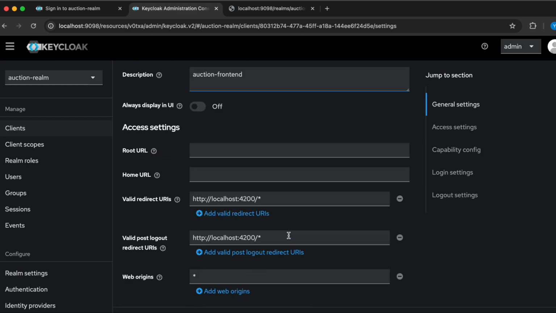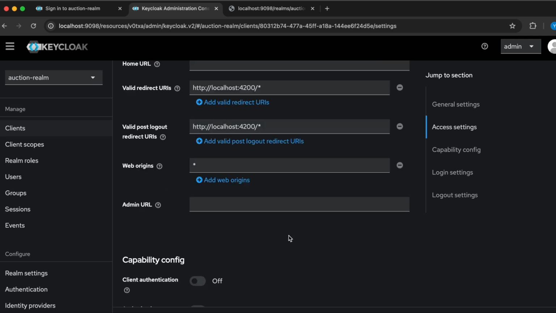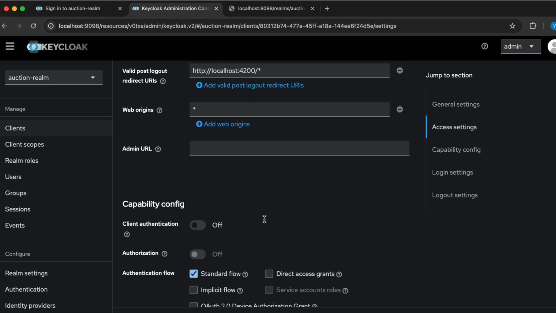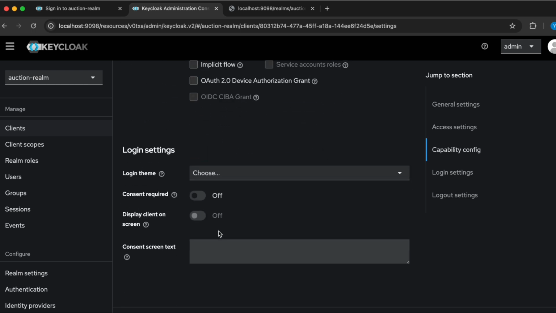There's nothing fancy in the front end, except the main thing is, you've got the valid redirect URL, which is the same as the one I've set up at the back end, and then the valid post logout that takes you back to the home page. And the only thing you need is standard flow for this one. Yep, that's all you need.